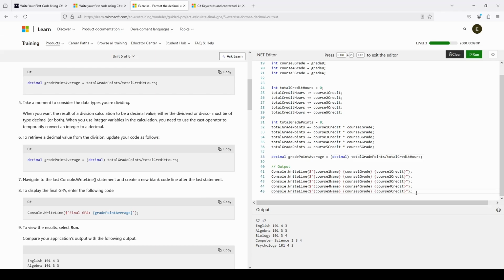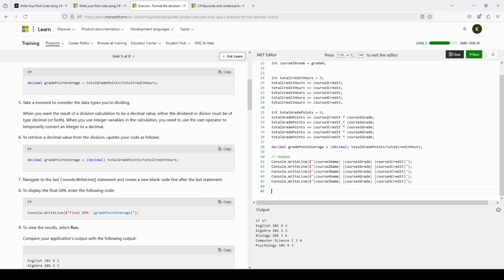So now we are going to print the actual GPA. Alright, and it's like too long. What did you do? How did they do that? If you're not using a suffix.